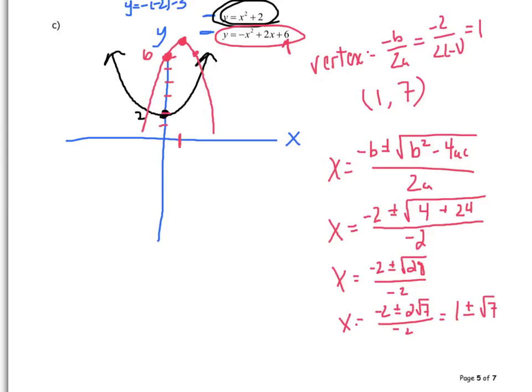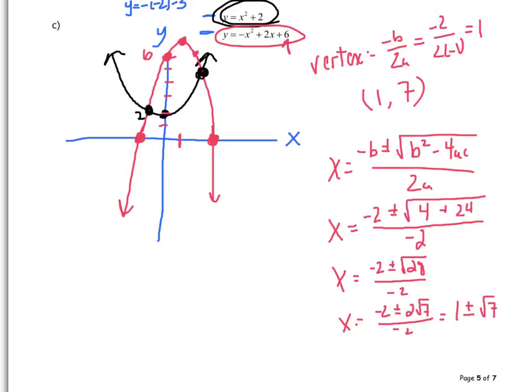Okay, well, those are numbers. If you want to have an approximate decimal representation for those numbers, go ahead and type that into your calculator. 1 plus root 7? Yeah, that's a little short of 4. 1 minus root 7? Well, that's negative 1 point something. Okay, well, those are values. They're somewhere on the number line. Why don't you plot them exactly? And in the end, you'll notice we have two solutions to our system.